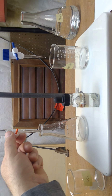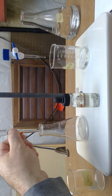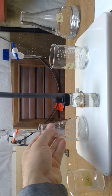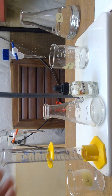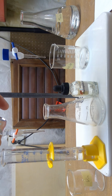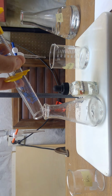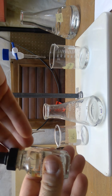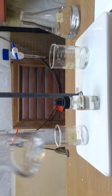So we need exactly 2 milliliters again. So we're going to go down to 36.00. There's exactly our 2 milliliters. Again, we need 20 milliliters of water. We need our 3 drops of phenolphthalein. 2 or 3 drops, doesn't really matter. And we're ready to start.